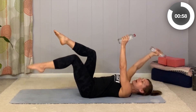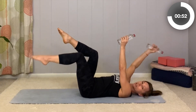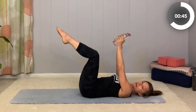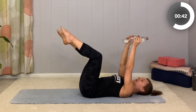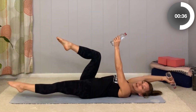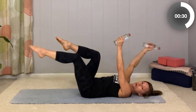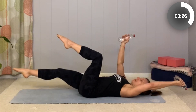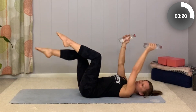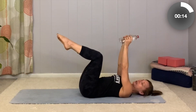Inhale, exhale. If you have something in your hand, you'll notice just that little bit of extra weight — even just your arm — is going to try to pull your rib cage up. That's where you've got that extra resistance with your limbs. If you could go a little further, take one leg and reach it out, bring it up, and switch. Just the weight of that leg increasing the pull to your core. You can even add some light ankle weights if you want a little extra. Let's go for four more.